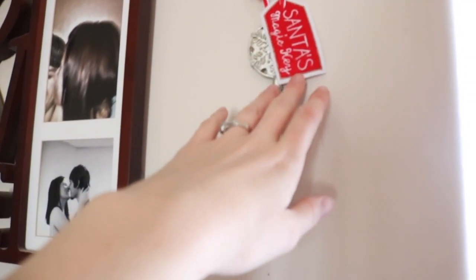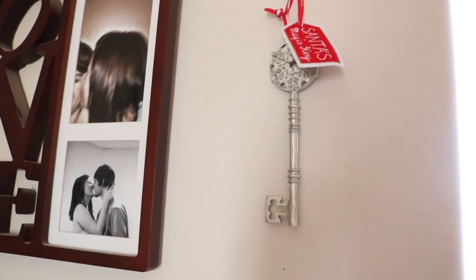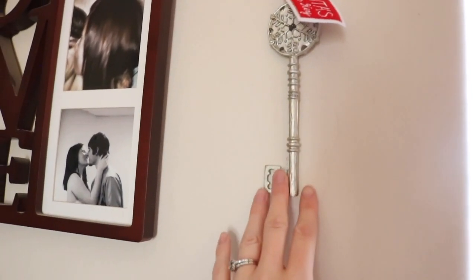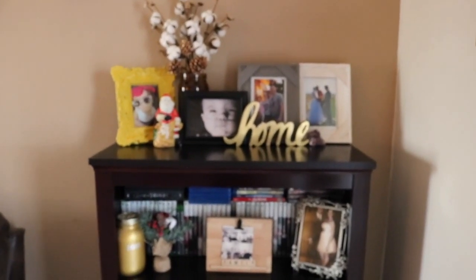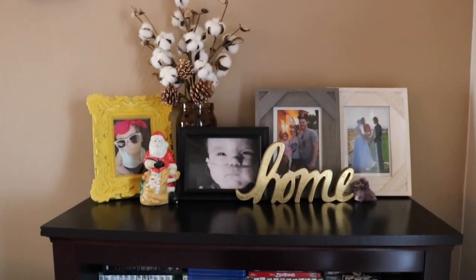We had another key and we lost it, so Santa had to bring another one. I found this at Target last year. I don't know if they have them this year. See, this is why I send the dogs out when I do stores, because they're so loud. But it is kind of cold out today, so.